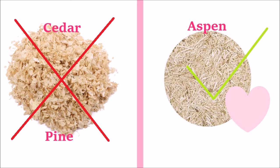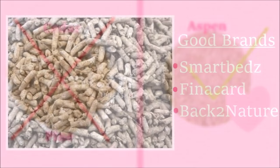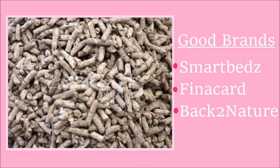Aspen shavings do not include any scents or chemicals used in preparation, so they are completely safe. However, my personal preference is paper bedding over shavings, partly because of the dry skin risk, and also because I have three long-haired guinea pigs — shavings would get into all their fur and be a nightmare. A big benefit of paper-based bedding is that it generally doesn't stick to guinea pig fur. I've used Carefresh for over a month and the girls hardly ever get any in their fur.